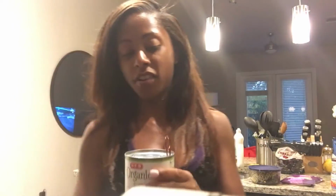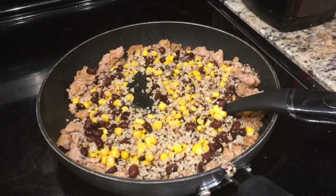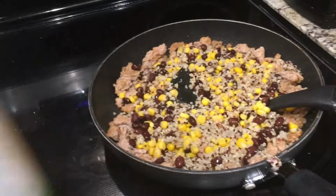My ground turkey is all ground. I'm gonna pour these diced tomatoes over top of it. I'm not gonna drain them, as I mentioned before. And then I'm gonna go ahead, add my quinoa in, add my corn, and add my black beans to it. All right, so I'm gonna go ahead, pour these in.